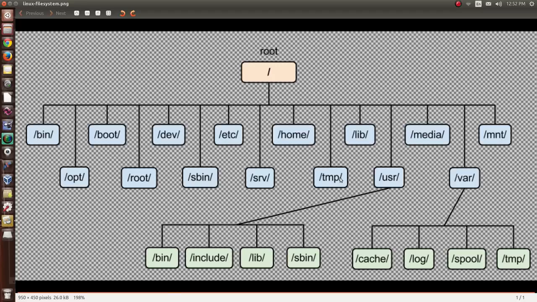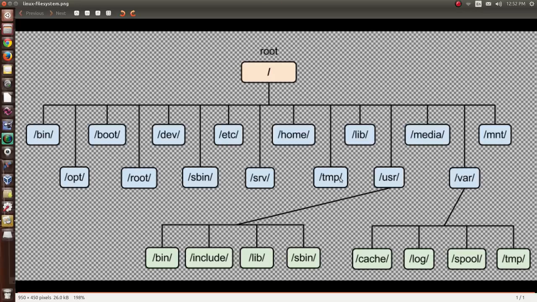You can also take network shares and mount them to the file system in different folders, and that way you don't care where the data is coming from. All you care is that you have access to it. That's called obfuscation, and it makes sense when you have very complex systems.